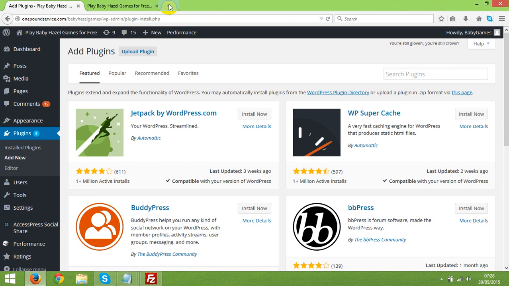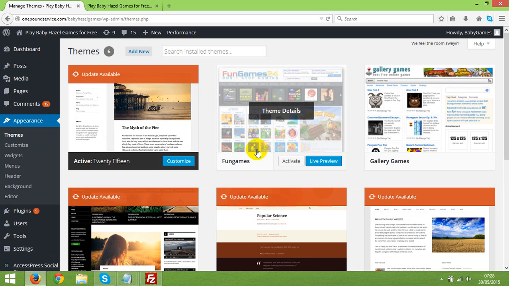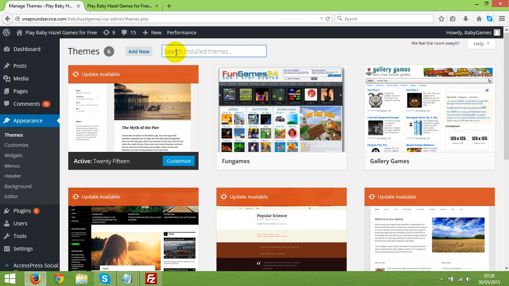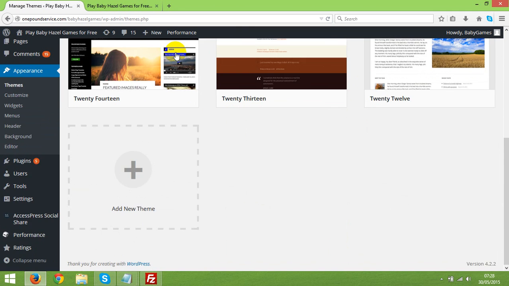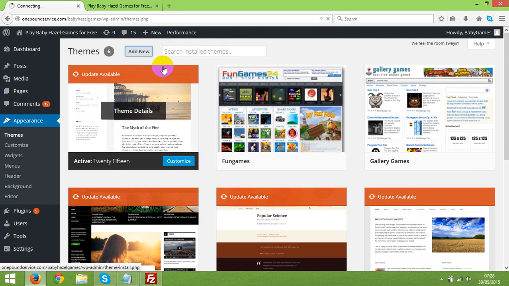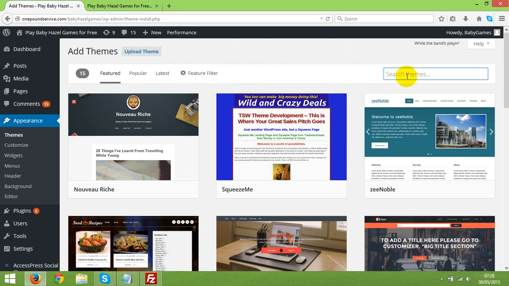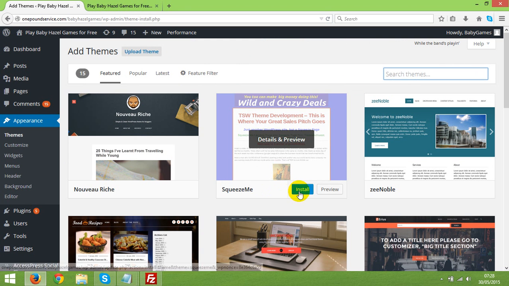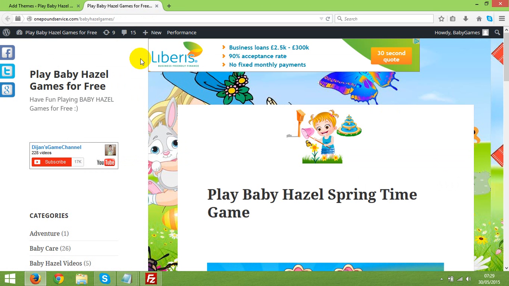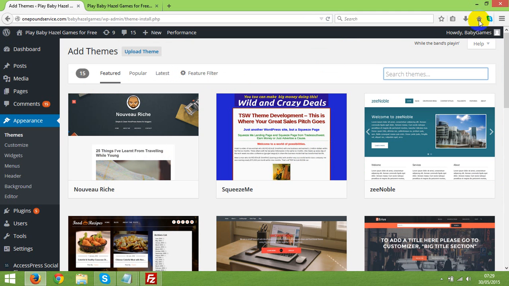Now, how to upload a theme? You can go even here to themes and grab a theme in here. However, some of these themes are very basic. For example, you can search for the theme if you want to, or you can click on add new, and then search for themes which are free from WordPress, and then you can install them. Just click on install and you install it. When you refresh this, the theme will be changed automatically. So that's what it is.